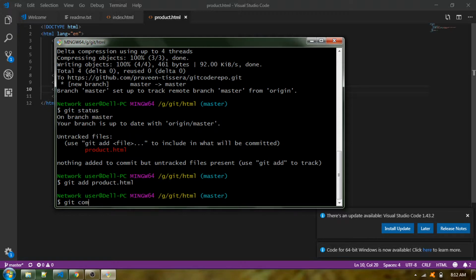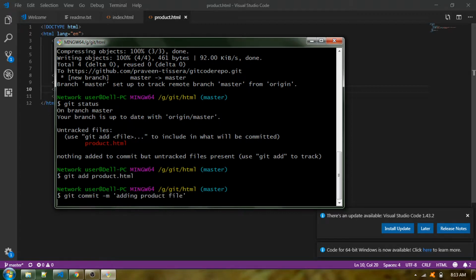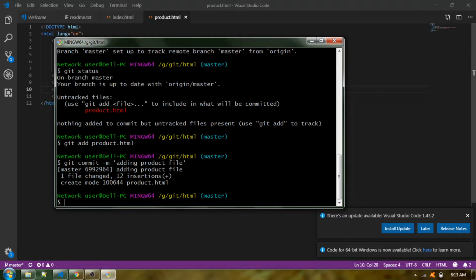Then I'll put git commit -m and put a message here. And now I want to push my final commit bundle to GitHub. So I'll put git push.